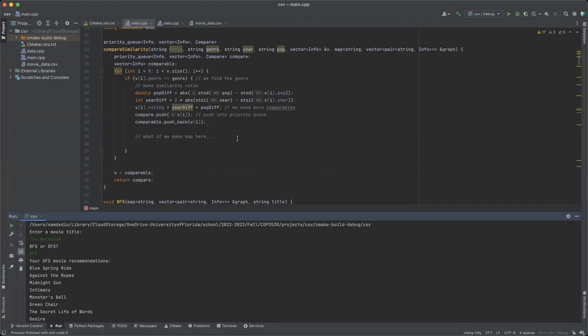The rating that is closest to 0 would be the one that's most similar to the movie that you or anyone else would type in.